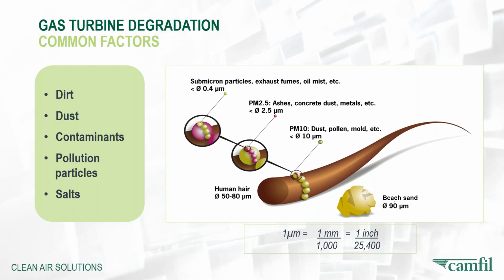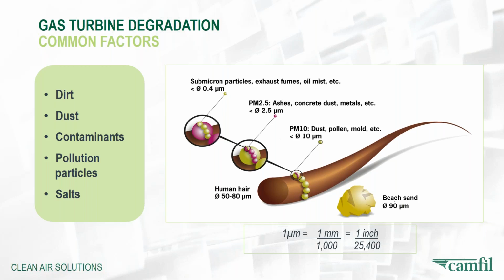But the slide here is to give it some relative size basis. As shown, your average human hair is someplace on the order of 50 to 80 microns. The particles that we're dealing with that are cause for at least 3 of the 4 enemies are 10 microns and smaller. So we're talking about particles that are 1/10 the size of a human hair. Depending how good your eyes are, you can see down to about 30 microns. So again, it's the small particles.